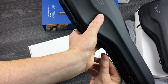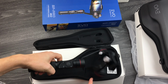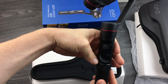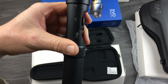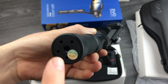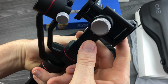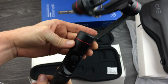What's inside the case is the cool thing. So, looks almost like our guitar case, so kind of cool. And there we go, our gimbal. Huh, this one feels pretty good. Right away, it feels everything metal versus the other two that I handled, they were plastic. So, kind of like the feeling from this one. Here's an up close shot. How it looks like. So I know this is hard to see, but yeah, you guys can do the tripod thing there, so don't worry about it. As for the gimbal itself, don't worry, I will be doing a setup video, so you guys will be able to see that. You guys will be able to see the review as well, and see which gimbal is actually worth it.